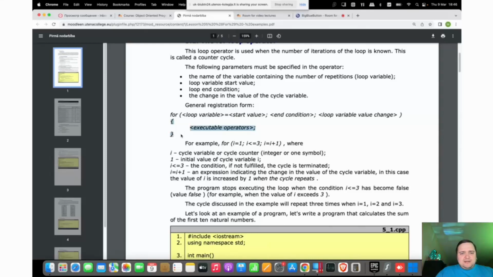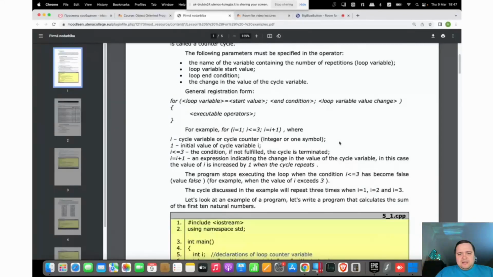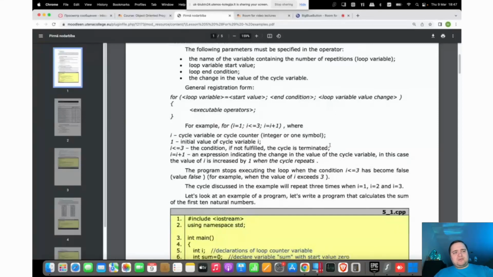And this entity, as for the if statement, can be defined by one operator or by a set of them. And as you know, a set of operators is structured as a block of operators between curly brackets. So the idea here is the same. The description of this for loop, as I said previously, is pretty simplified, and afterwards you will get how it really works in an advanced way.